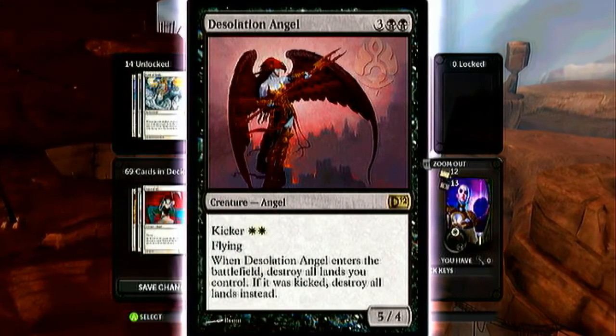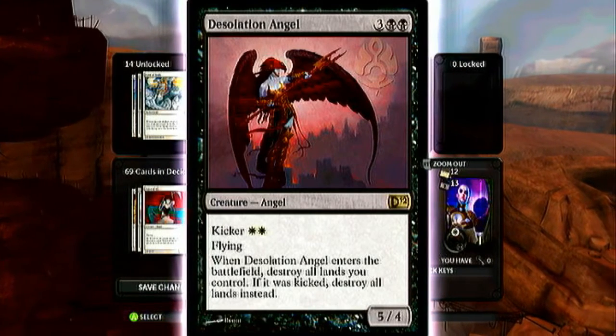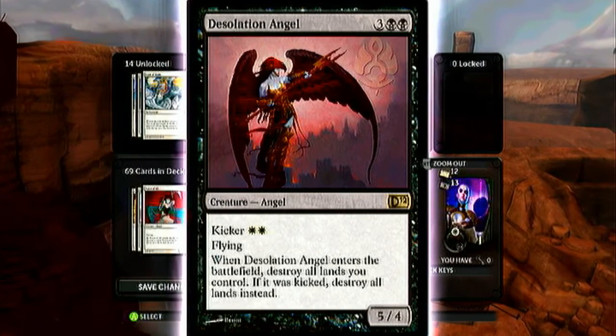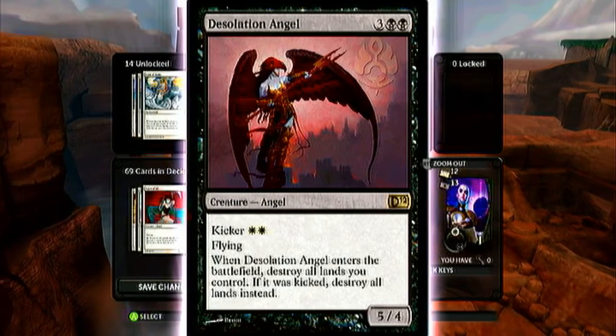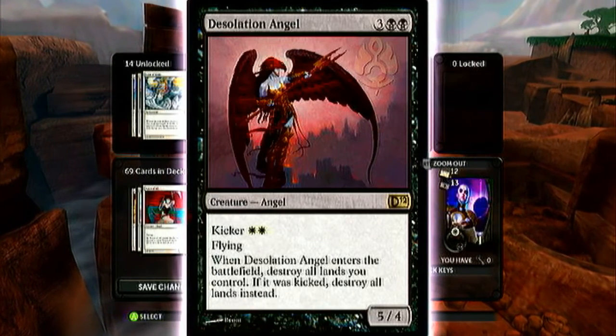Desolation Angel. This card is almost unfair. It really is. For 5, it is a flyer with a kicker. Kick it for 2 white. When Desolation Angel enters the battlefield, destroy all lands you control. If it was kicked, destroy all lands instead. This is an angel with Worldslayer built into it.